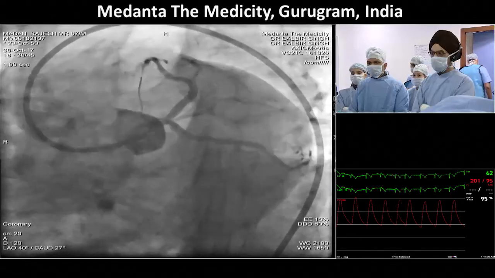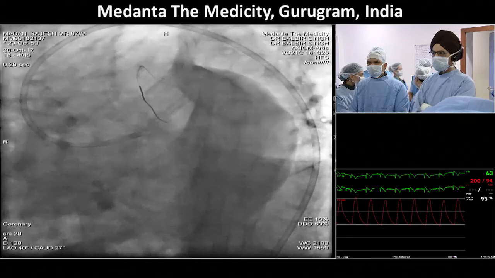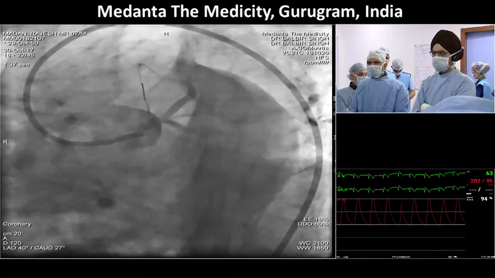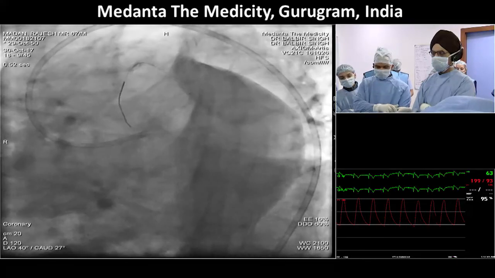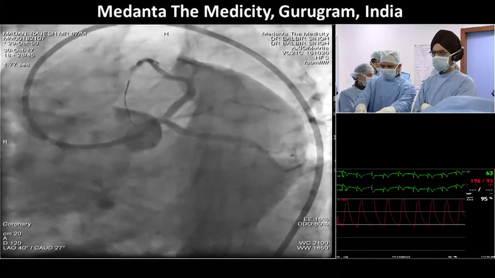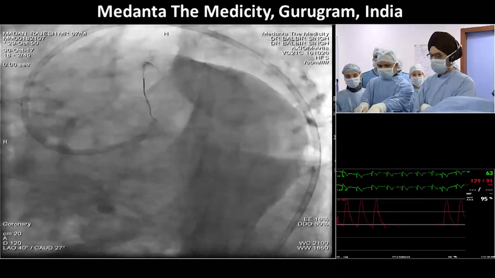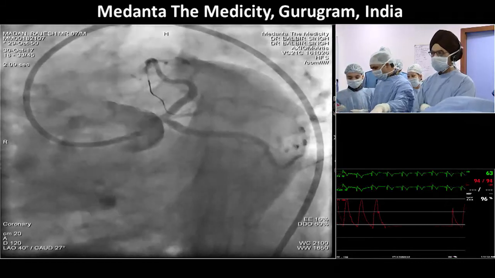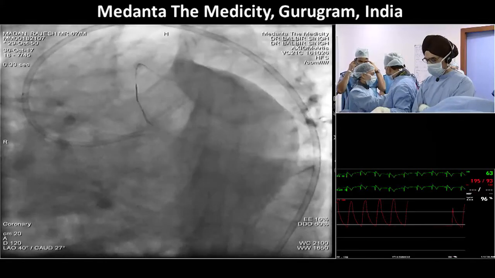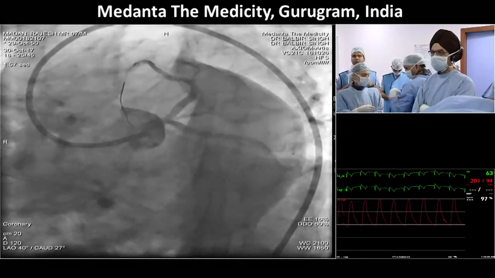Congratulations, Dr. Singh. I think it was a very nice demonstration of a crossover provisional stenting technique. You also highlighted the use of both imaging as well as functional assessment in this case. Very nicely done in a very short space of time. And I'm sure you're going to further beautify the results on this case. The only point I have about the imaging is that when I'm doing a left main intervention, I do prefer IVUS over OCT though. You never know where you need to look at the ostium or the left main.